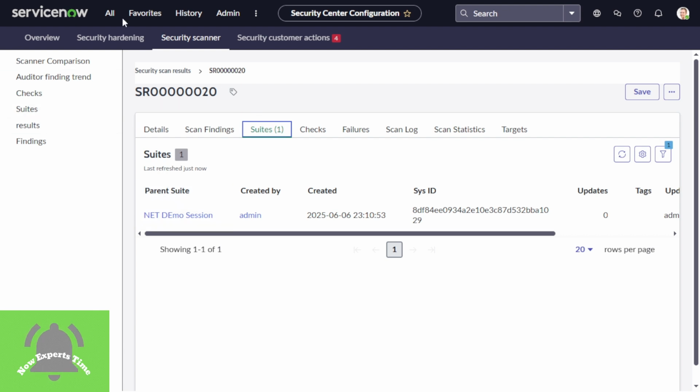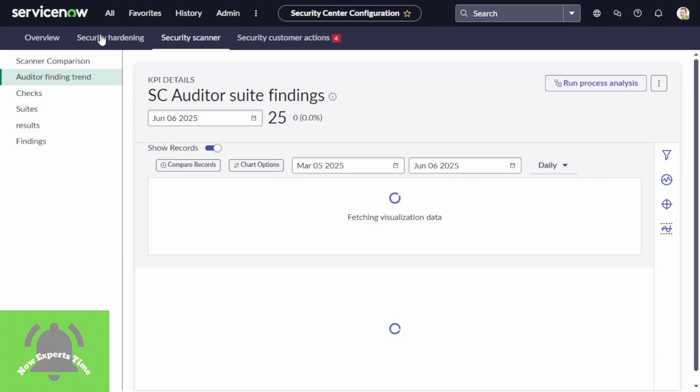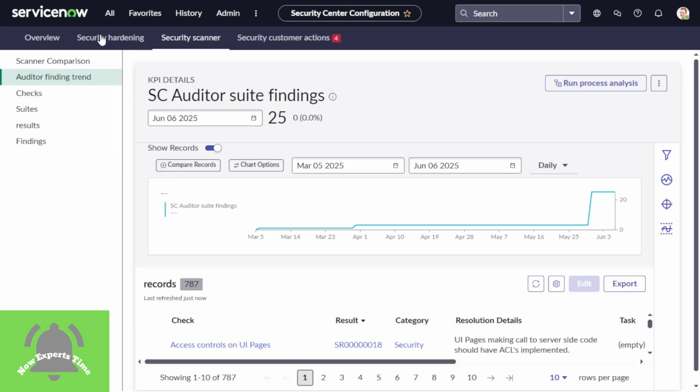It's a similar kind of functionality they built. The only thing is they named it as security center configuration. And another thing is some additional new functionality they have given here. For example, you take this auditor finding trend. This auditor finding trend, what all the problems currently available, those problems it will refer in a different auditing.